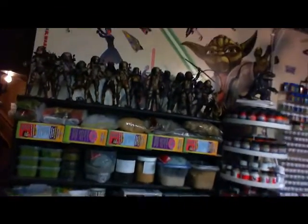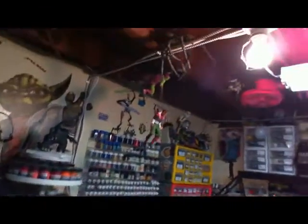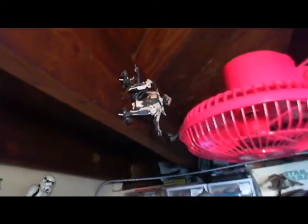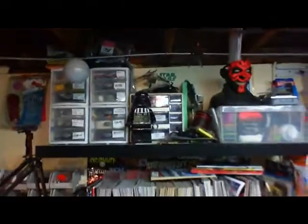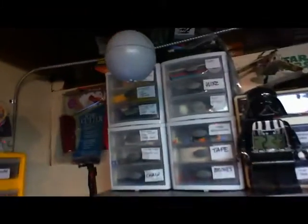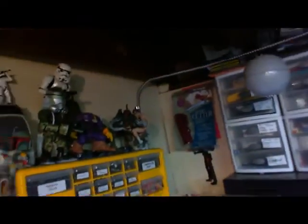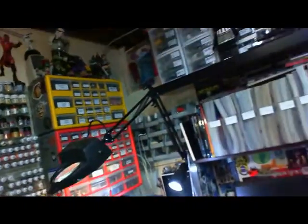And that's pretty much it. So that's the new studio. And the new studio tour is now complete. I got a couple more figures here hanging from the ceiling. I have a Green Goblin and a Lord of the Rings spider. I have General Grievous over here hanging from up top. I have my little Lego Death Star hanging up there. We got some tools back there, styrofoam cutter. And that's pretty much about it.